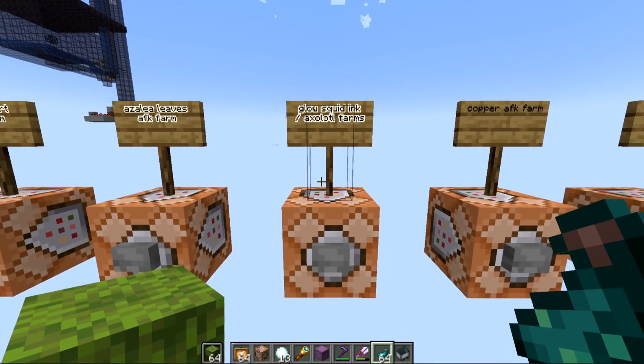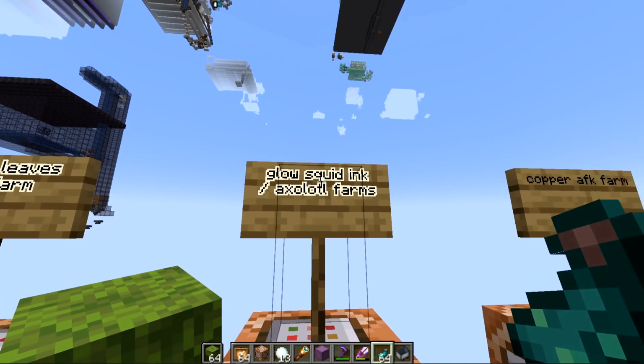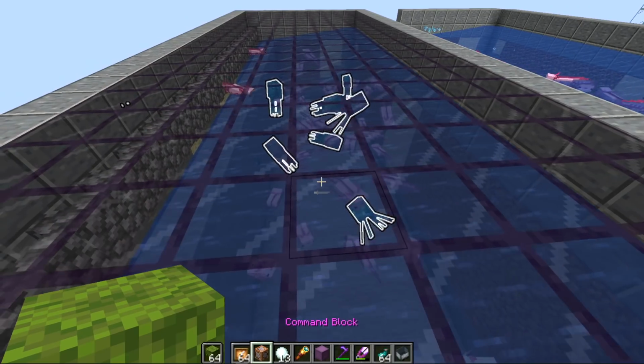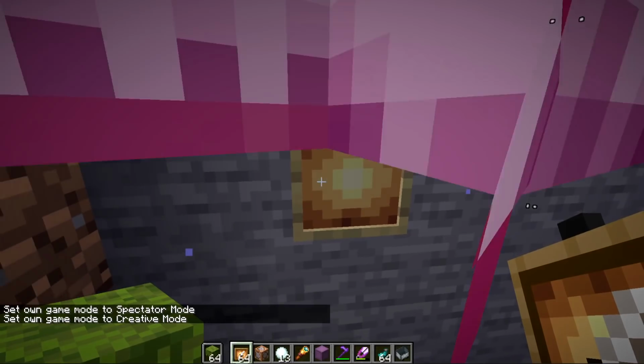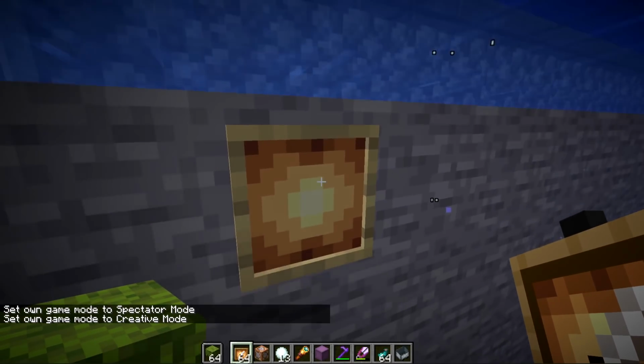And glow ink is pretty cool, where you can make these glow effects around the lettering of the signs. And you can also make glow item frames, which look really cool in dark areas as they don't emit light, but they are easy to see still when it's dark.